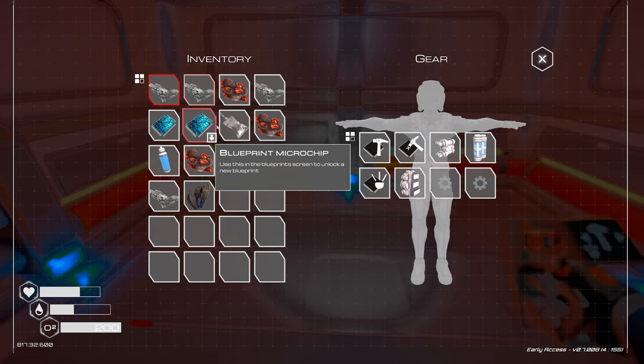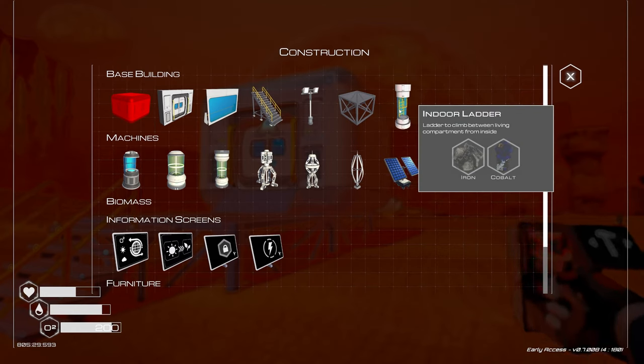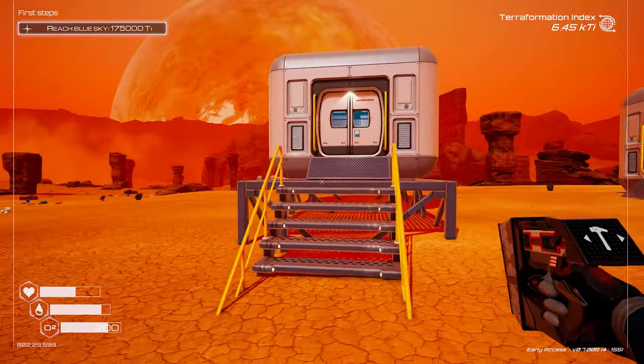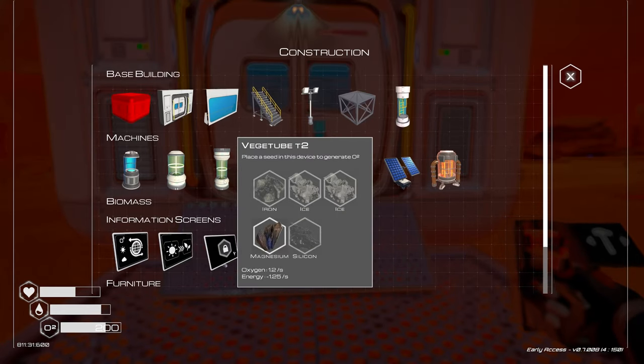I need to eat. Let's eat up real quick, and then drink some water. Okay, so I've just unlocked the indoor ladder, which is pretty cool. So I'm still going to use this as the base ground now. This is going to be our new base. But for now, I definitely want to put more of the tubes in here. So I need ice, iron, and silicon.